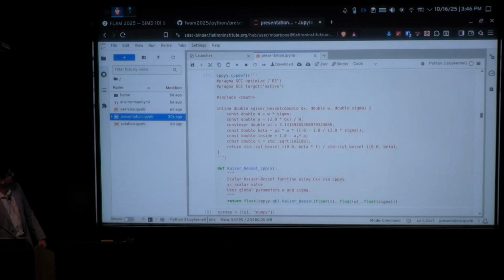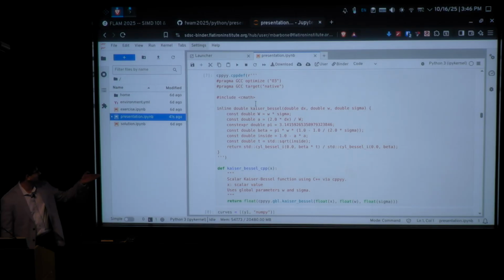Yes. So because I cannot control the compiler flags here, I added some pragmas. You can copy paste them. These are pretty safe in any code. But then, to implement Kaiser-Bessel is the same amount of lines that I needed in Python, which is really good. I just needed include cmath. I mean, I have import math in Python, import NumPy and all these things. But it's a 5-liner, OK?